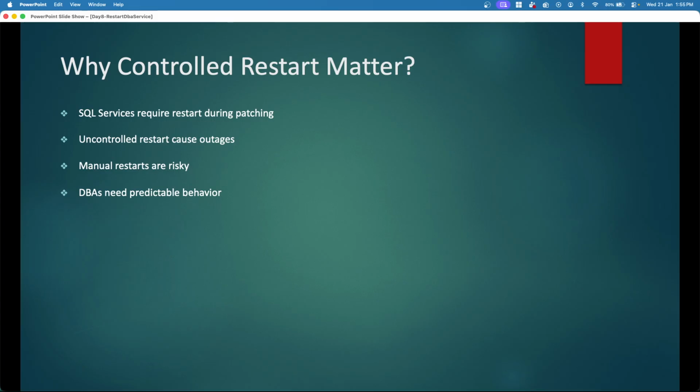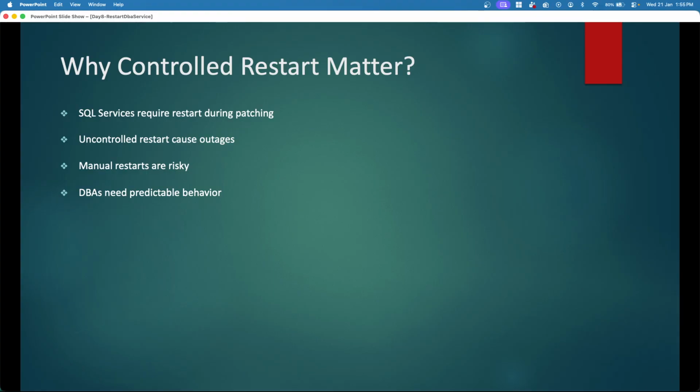But uncontrolled restart causes outages, and manual restarts are sometimes risky. Sometimes, not all the time, the services may not start properly. So DBAs need predictable behavior. Why? Because a few of the SQL services are dependency based.